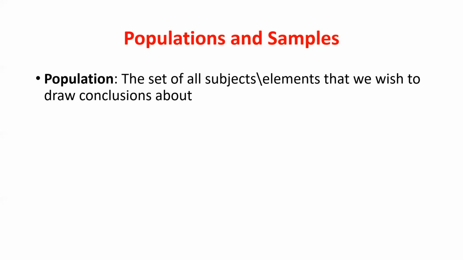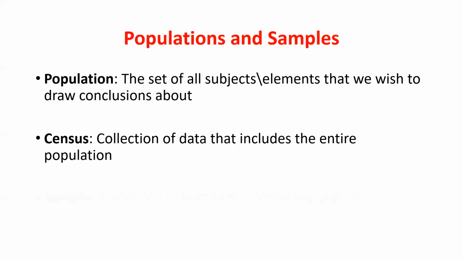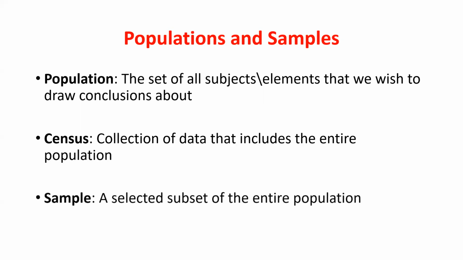Maybe I want to make a statement about Ball State students, so I collect information from you guys. Well, you're a sample of the entire population, which would be, I had to collect information on every Ball State student if I wanted a population data set, right? So for population data, I would need everyone that belongs to whatever group I'm trying to make statements about. And then we have sample data, which is going to be a subset of that.